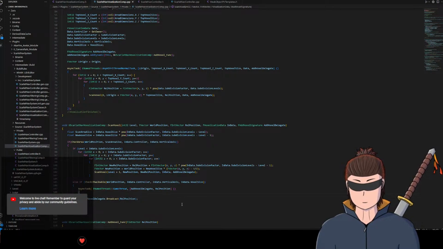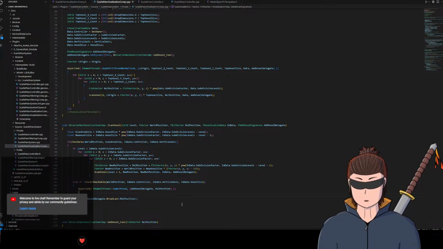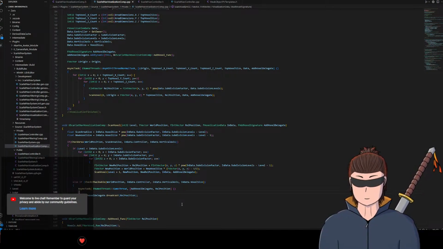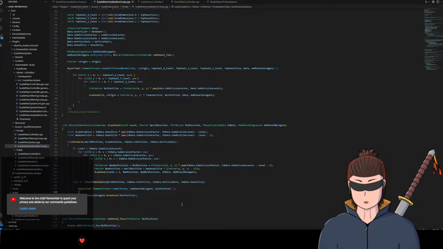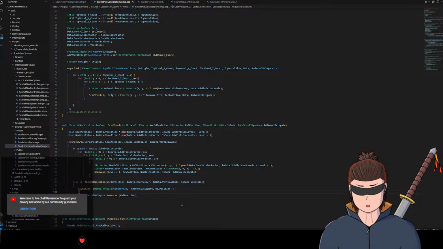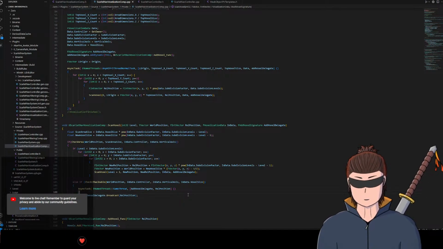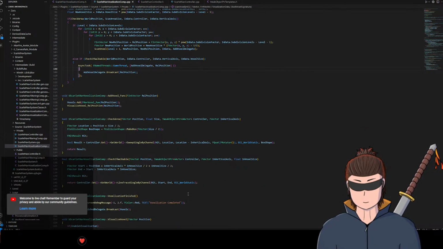Does this happen? I wonder. Maybe the problem is that the delegate isn't working the way it's supposed to be working or something. Oh guys, it's really starting to feel sleepy.